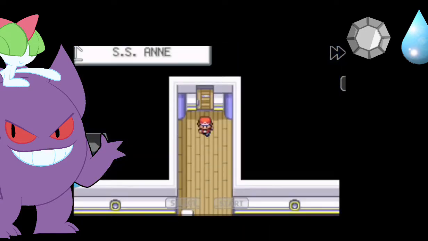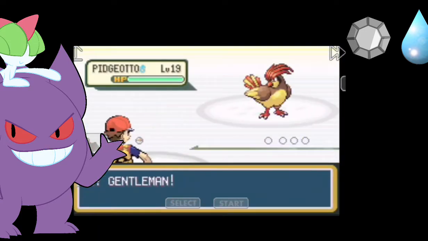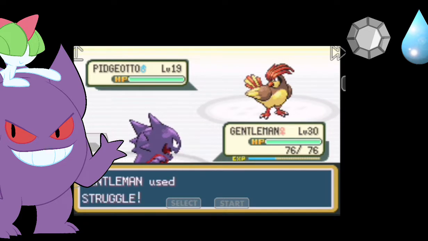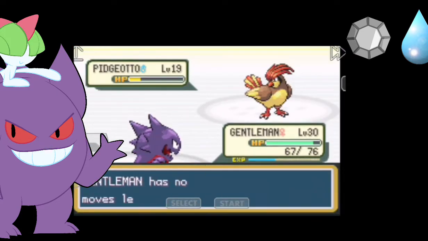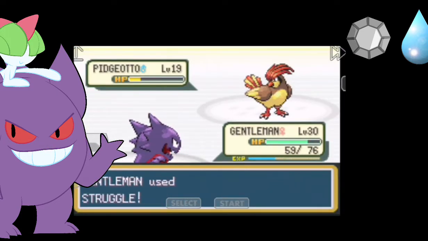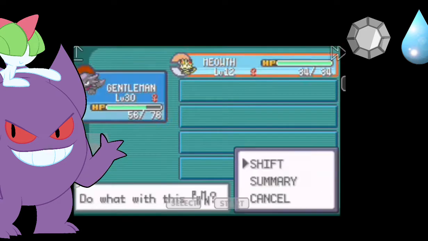Now we hit the S.S. Anne. Now we battle our rival. He uses Pidgeotto, Struggle does okay damage. Then he uses Sand Attack. Struggle misses and he uses Gust, and the exact same things happened. Then Struggle does good damage. Then I heal after Gust, then I miss, and he uses two Gusts, and the last Struggle finishes it.